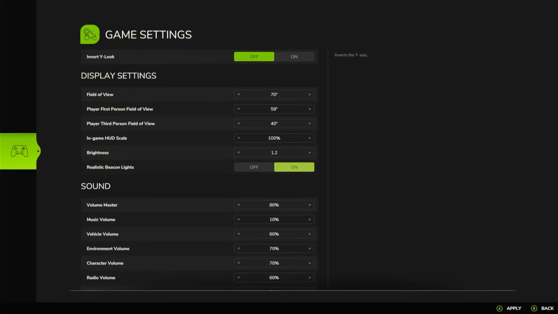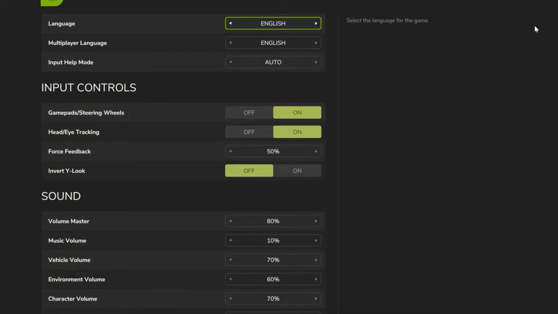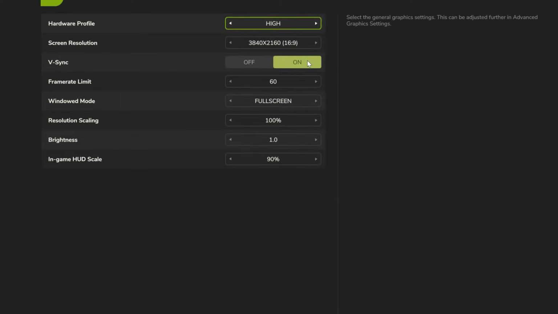Okay. For the PC, let me just pop that up here and show you what the PC looks like. Okay, for your PC, you're going to have this regular standard menu, the general settings like you do on console, but you're also going to have a screen for the display settings. So you got your hardware profile there. You've got your screen resolution. You can set the VSync, frame rate, and then the rest is the same here.